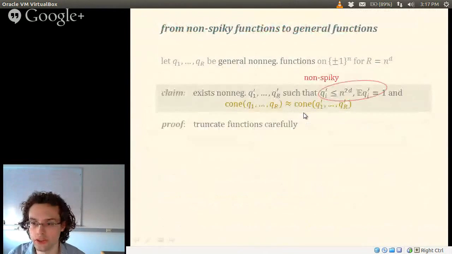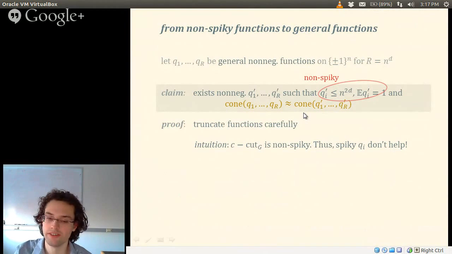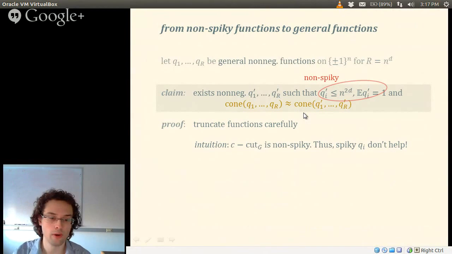I meant the last step. So here it seems really important to do the truncation because there's no particular reason. Your functions could include one of these funny basis functions, which is one at precisely one point and zero everywhere else. And now, if you want to smooth out these kinds of functions, that takes a lot of noise. And you can't afford these. These are spiky. How can you? Oh, you just. So the in point. That case, yeah. Go ahead.